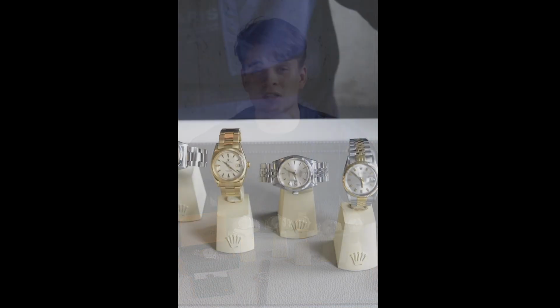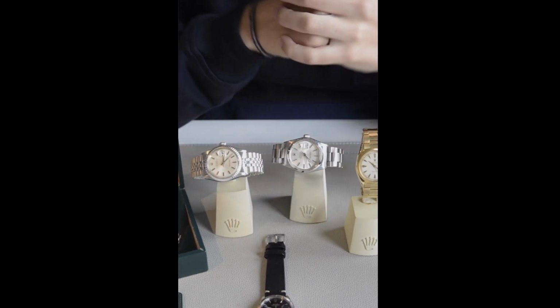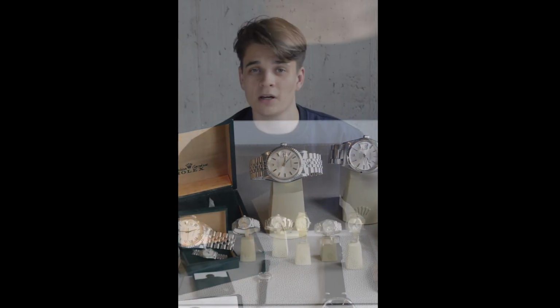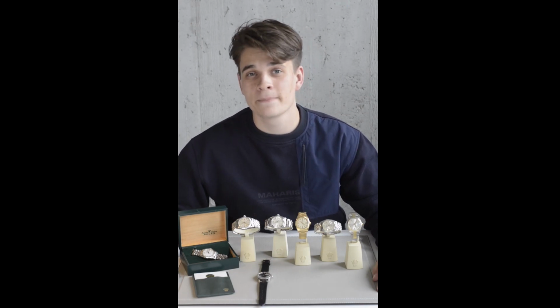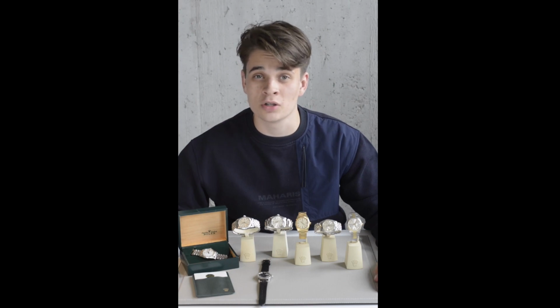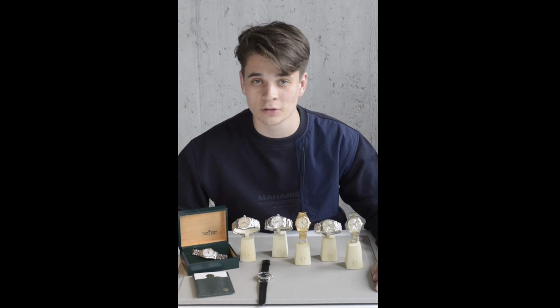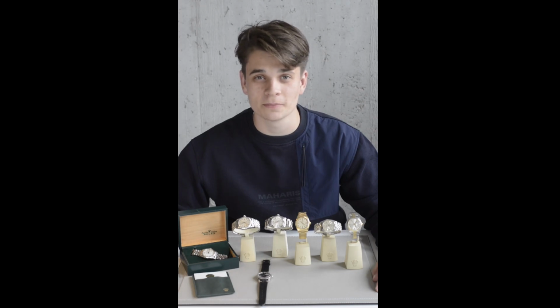The Rolex Datejust came to the market for the first time in the early 1950s. Back then it was the first self-winding, officially chronometer certified wristwatch with a date function, which makes it already very historically important. For Rolex itself it was an important watch too, because since its beginning it's been one of the most sold watches from the Rolex brand. Back then it was even an expensive watch, even more expensive than, for example, a Submariner or a Daytona. Today that's a little bit different, but I think these watches are still very interesting.